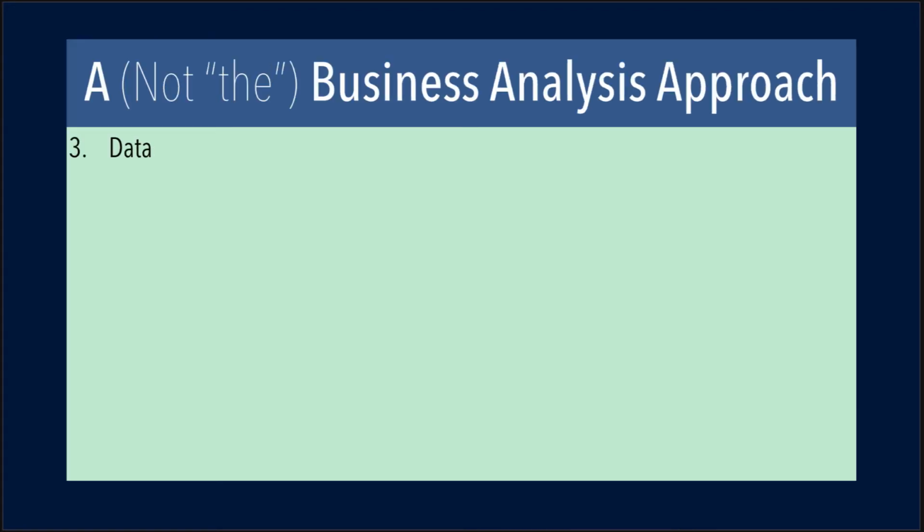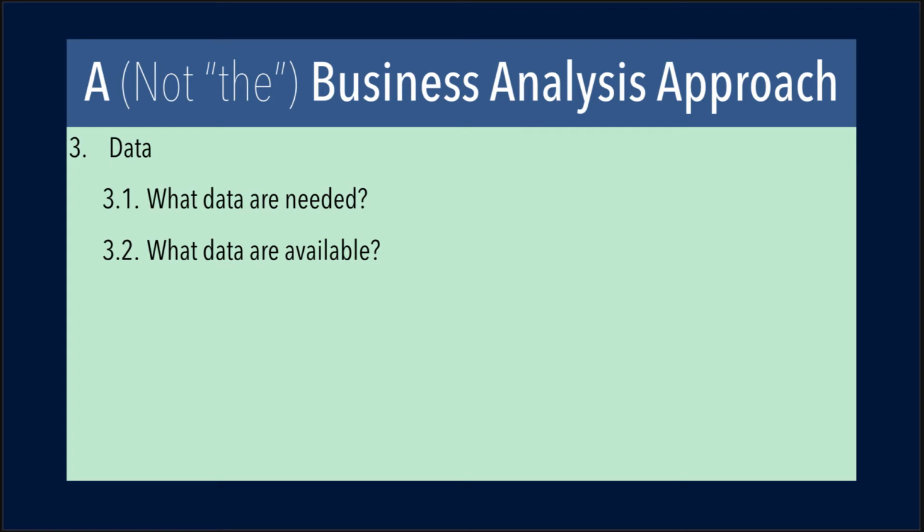Step 3, data. For any investigation, unless you're strictly politically motivated or something like that, or you're just going to work on aspirations, but if you want to apply intellectual rigor to undertaking analyses, we need data. Well, what data are needed? That's defined by the activation. Why are we undertaking this inquiry? What's it about, etc.? What data are available? What needed data is unavailable?